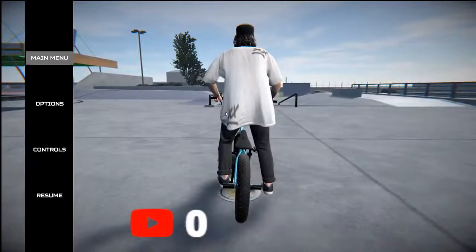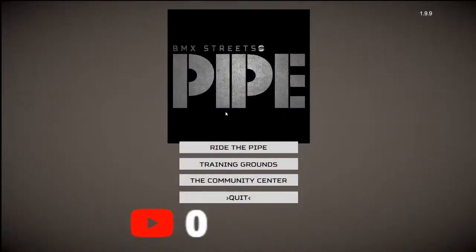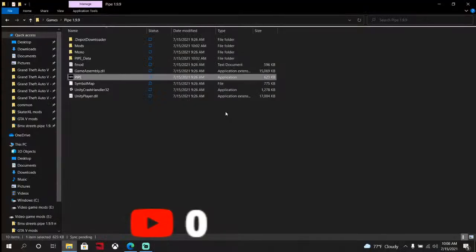When you go to exit out the game, you have to quit. The thing about this is you cannot load back into the game. You have to exit out the game, or it's gonna do that. It's gonna completely break your game, just what you've seen. Once you exit out the game, you have to exit to your desktop and reload back into the game. You cannot exit to the main menu and go back into another map, or it's gonna completely break your game. What you guys just saw, I was controlling literally like 2 characters. So you have to exit to your desktop. You can't exit to the main menu and go back into the game. It's just gonna break your game.